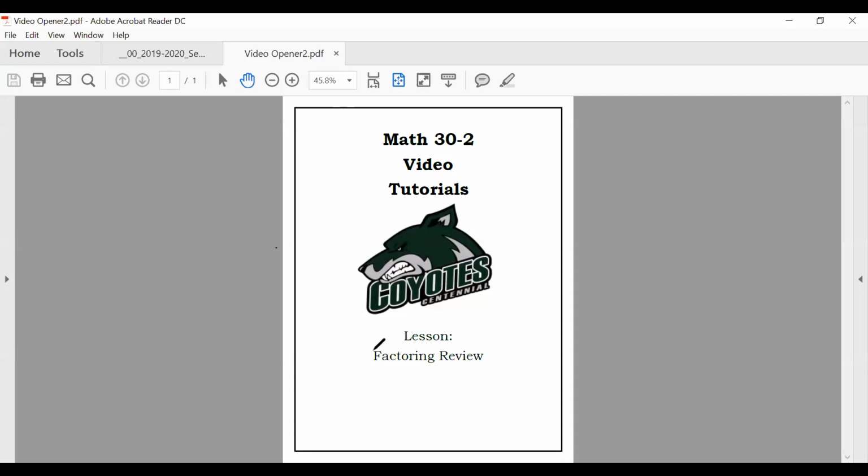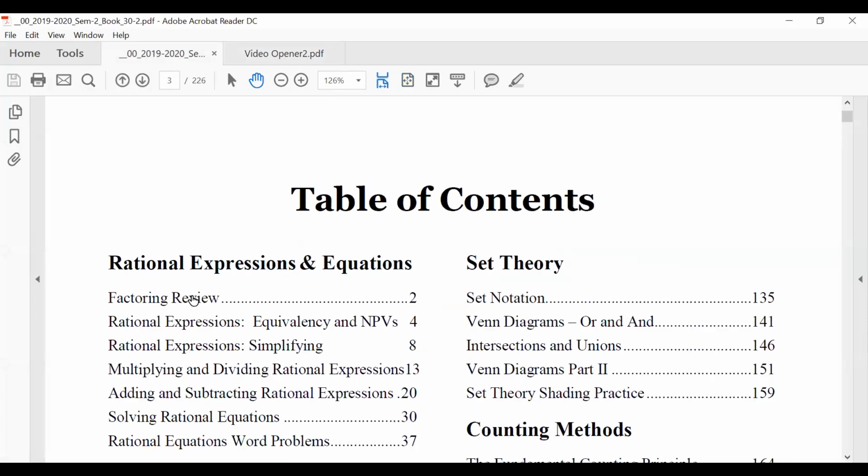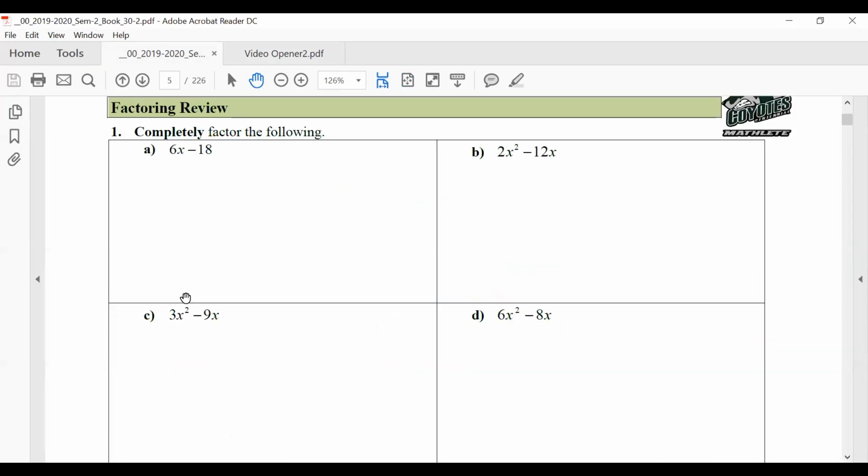We're starting off with a little bit of factoring review. We need to focus on some factoring because this first unit is going to depend heavily on factoring. So if you are struggling with factoring, which is okay, it's some tough stuff, I really need you to come see me as soon as you can in tutorials and get some extra help. But hopefully after we go through this, it makes a little bit more sense.